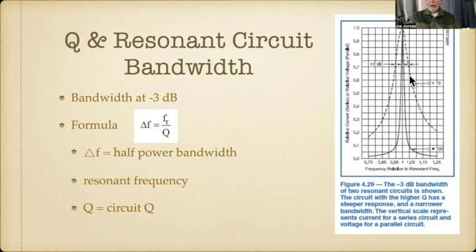It's much narrower. And if we come up here to this point right here, the Q of 10 goes from this point to this point, which is a fair amount of frequency spread from here to here. But with the Q of 100, it's just this little tiny amount in here. So that's the delta frequency from this as 1, but that would be the resonant frequency. So if we come back over here, oh, and by the way, this is the -3 dB point.